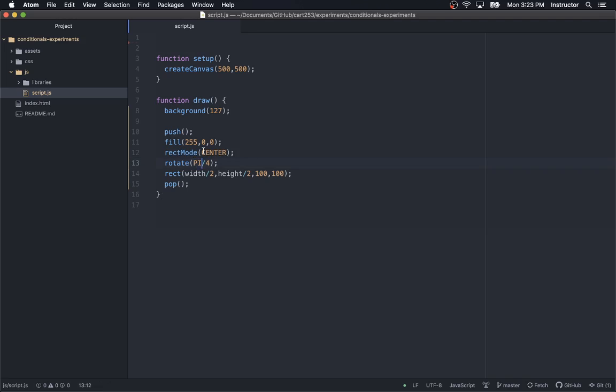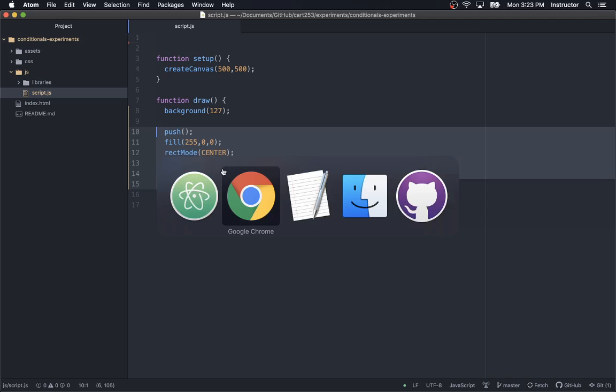Okay, so looking at this, we would kind of expect to see that now our rectangle is going to be rotated by 45 degrees. It'll be in the center, but it will look like a diamond. It is not what we see. What we see is this, which is frustrating. So our rectangle was in the center, and now it's over here, which is very counterintuitive. Just by rotating it, it seems to have moved as well.